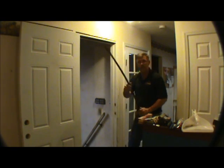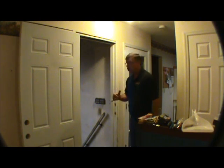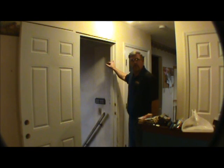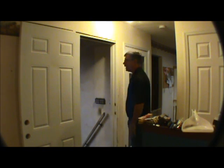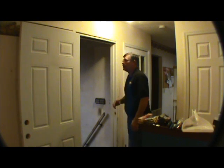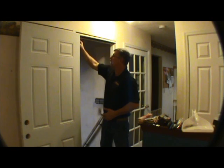So they make the weather seals easy to pull out, and that way it's easier to paint. You don't have to worry about getting paint on them. The other thing I like to do is put my screws underneath that trim, so it's one less screw hole or nail hole you have to fill in. You utilize the center of that jamb to hold those in place, and hold the jamb in place.